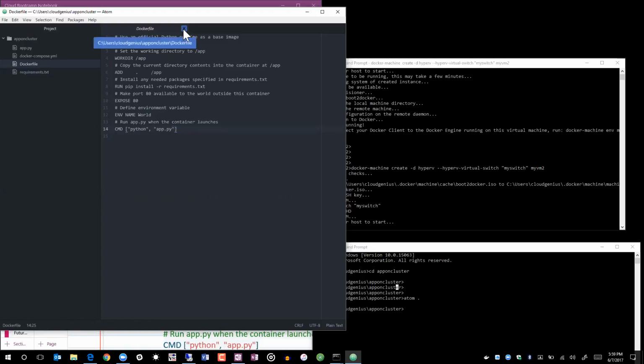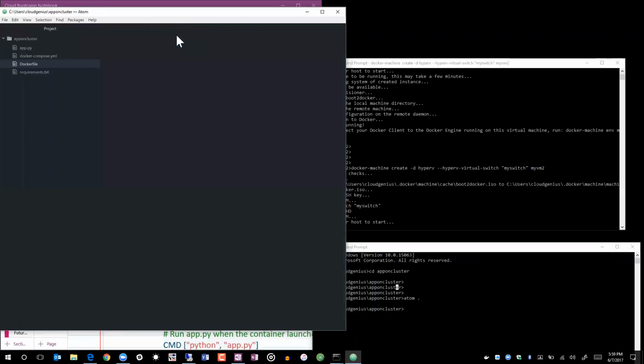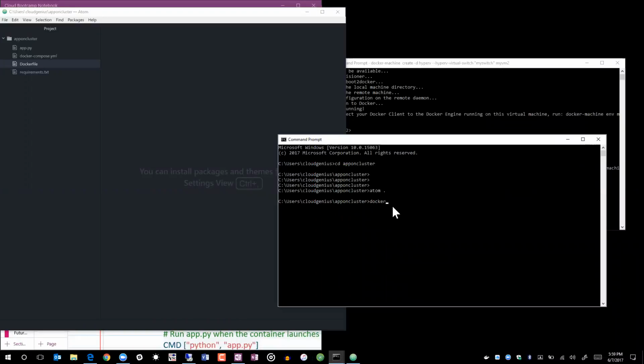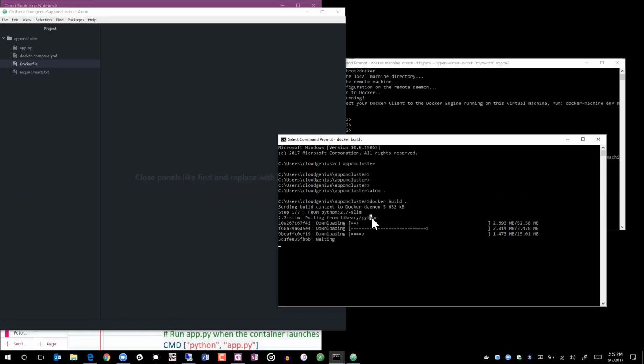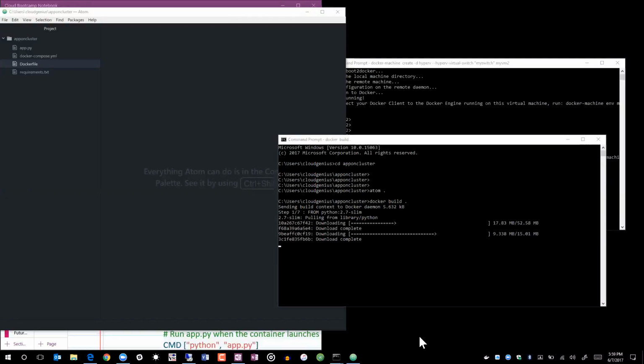I want to now build this image. So I will build that image just like that. I'll say docker build dot. So that image gets built. And it is building right now, which is basically going to pull the library Python image. And then I should not double click ever. Should not double click ever in command line. Okay. And so that is downloading right now.